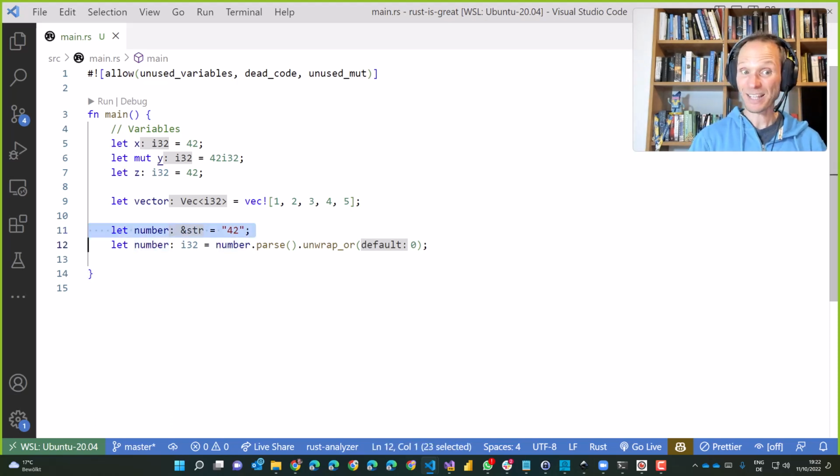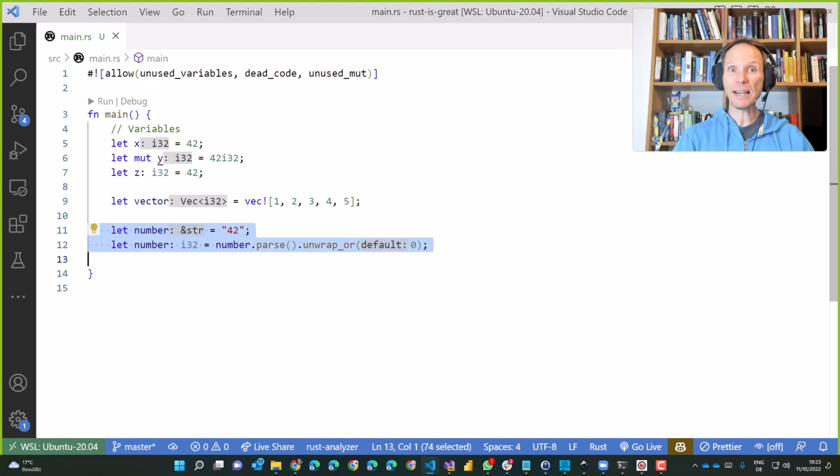And to be honest, in C#, I have this situation pretty often. I get a value with the wrong data type, and then I use a helper variable, let's call it number as string, and then I need a second variable, number, which contains the parsed value, and so on and so on. In Rust, you simply don't need to do that. Just say let, and you're good.